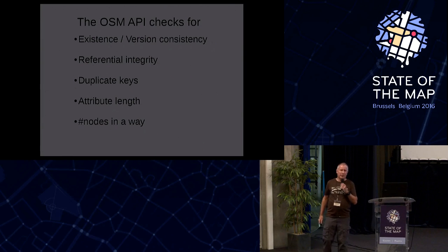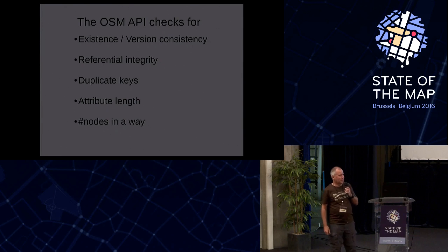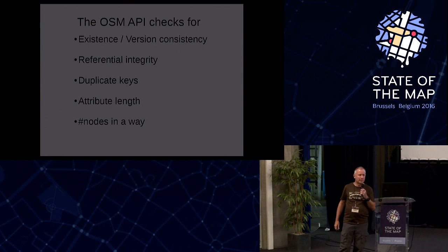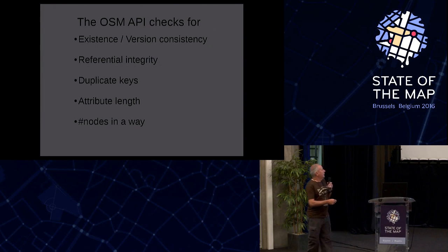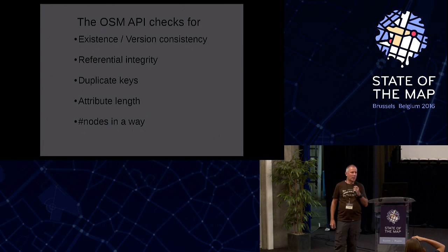Well, it's not the API. The API is the bit of our system which our editor interacts with, where, when you're uploading data, you're interacting with our API. All this stuff here is what's going on when you're editing in JOSM and it suddenly dumps you onto the bridge of the Enterprise. So this is stuff like, the versions increase sequentially, the object is actually there, you're not deleting a node which is actually a member of a way which is still on the server, and all that kind of stuff.